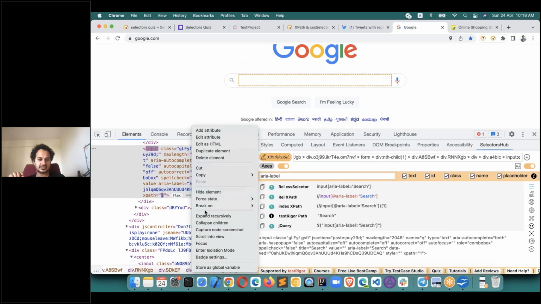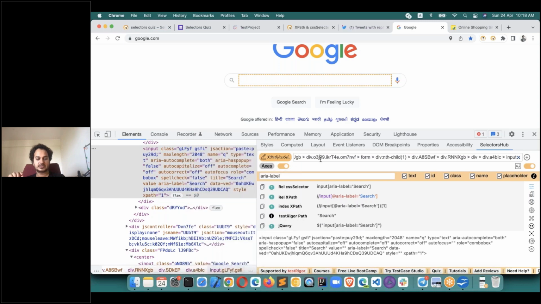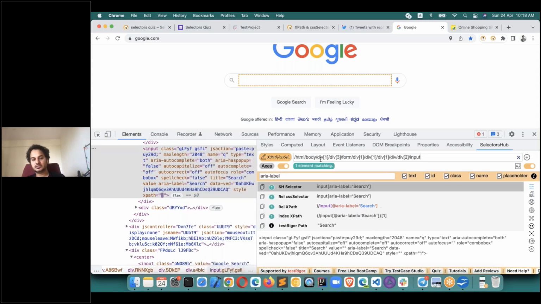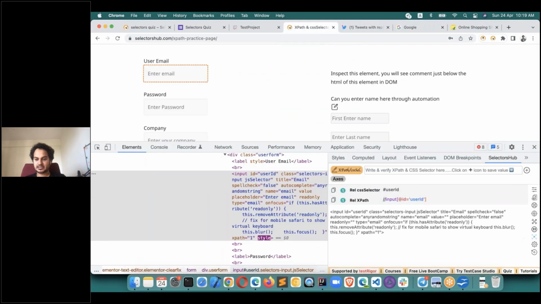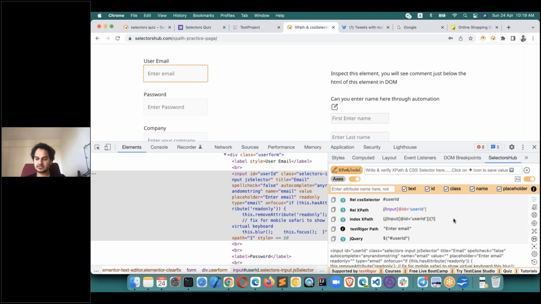If you have Xpath for this element, let's say, paste this. You want to convert this Xpath into CSS selector, hit enter. You see that you got a small CSS selector. So this way you can convert your Xpath into CSS selector as well. It is very helpful. Here, if you want to reset everything, click on this button. This will take you to the default setting.